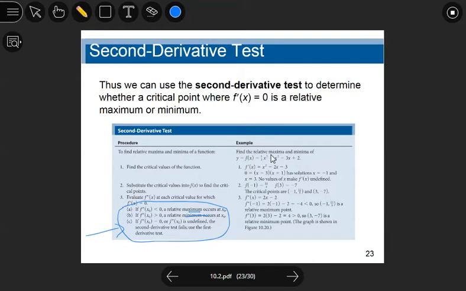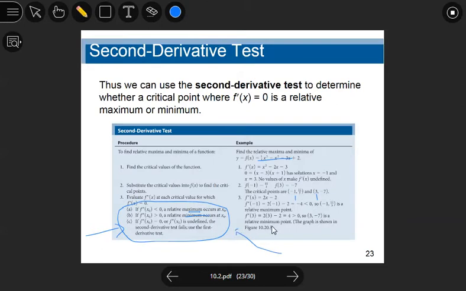Find the relative maximum and minimum of this given graph. To find the maximum and minimum, it means critical points. So to find critical points, find the first derivative and set it equal to 0. So you can obtain -1 and 3 as your critical points. Then find the coordinates of them. It is -1 and this one, and 3 comma -7. Then we know that our critical points are this one and this one, but we don't know whether it is a maximum or minimum. Now I am going to use this second derivative test.